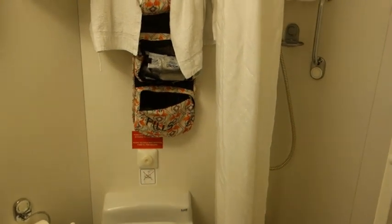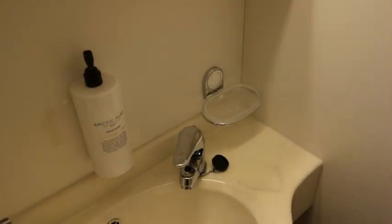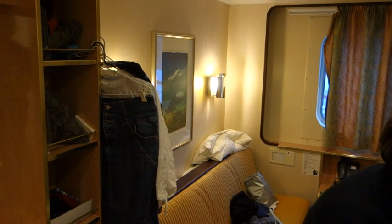Okay, so there's the door to our cabin, and the bathroom is here. I'll take you into the bathroom. There you are. There's a little shower in the corner there. There's gels and things and towels, and the toilet there. And quite remarkably, a hairdryer and a basin, hand wash. It's compact. I don't think you're going to be toweling yourself down in a very expansive way, but it's nifty. I really, really like it. And coming out of here, now we're looking towards the window. I'll give you an idea.